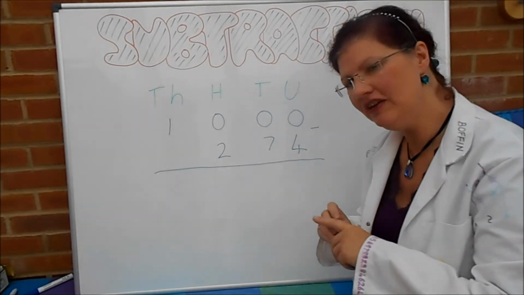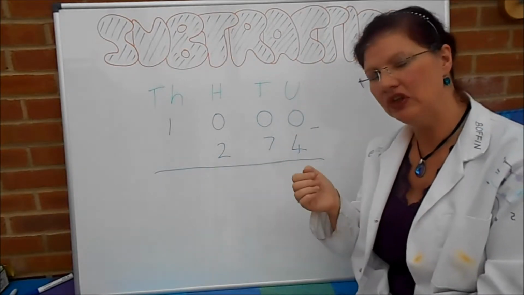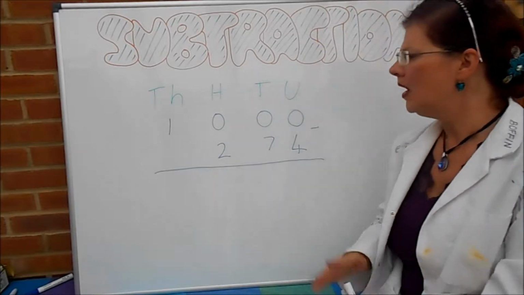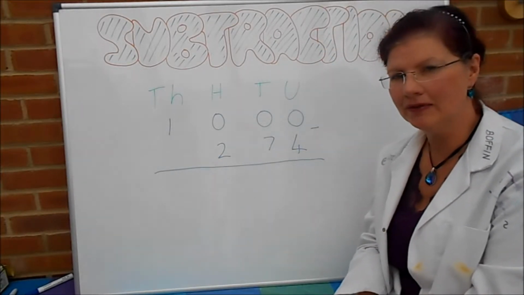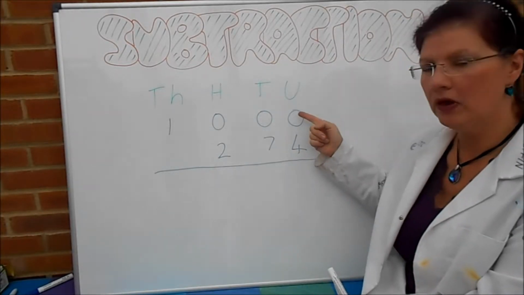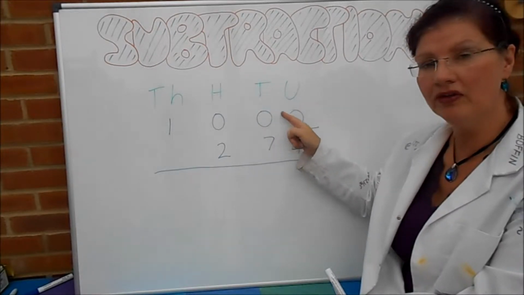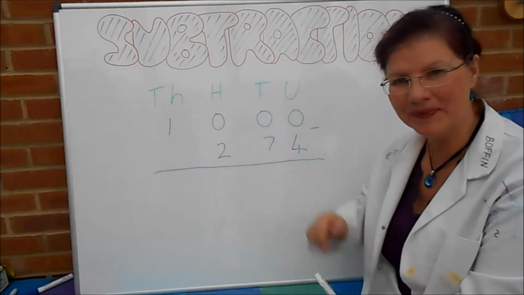Now, in earlier videos we looked at some of the ones where you get things like 3 take away 7, can't do it, and we unpacked one from the next column along. But what happens if you've got something like this where a whole load of the columns are zeros? Well, let's have a look. Normally we'd be going here, we go 0 take away 4, can't do it, let's unpack one of those to make 10 of these. But there aren't any there.